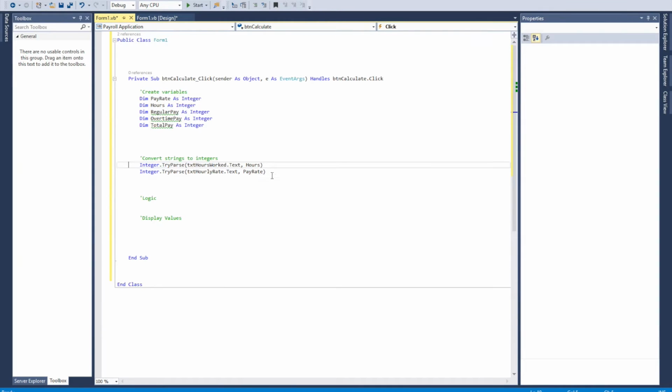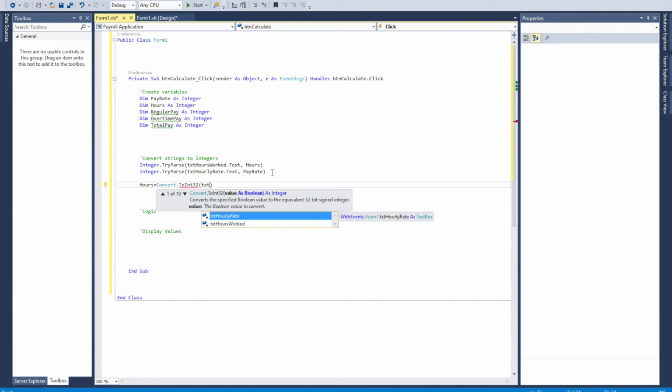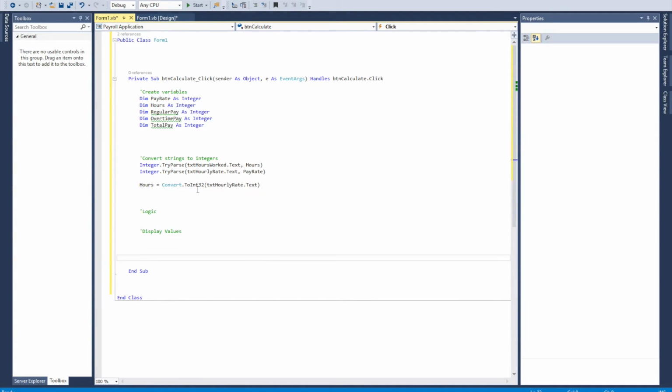Actually, there's a bunch of different methods to do this. Some people will do something like this: hours equals Convert.ToInt32, and then txtHourlyRate.Text. And this is just fine too.